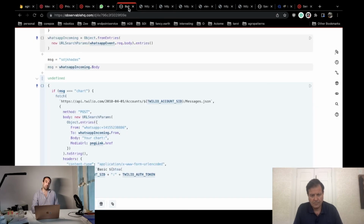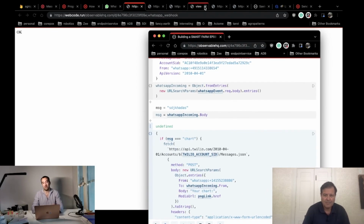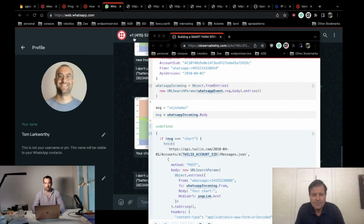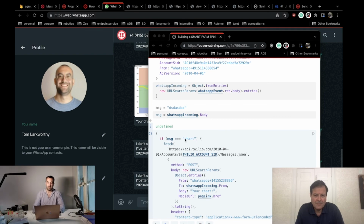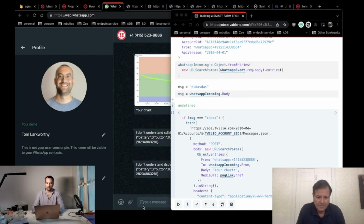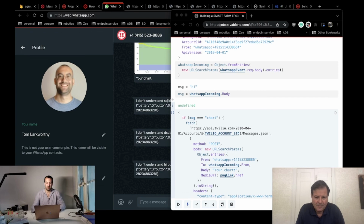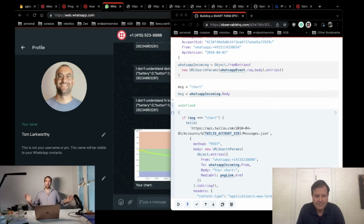So in order to keep that running, we have to put it like this. And now this should work a lot quicker. So if I type gibberish, yeah, you saw that update? This is cool. Look, you see the message, hi come in, and it responds. And I want the data is a bit slower because it has umpteen requests to do. And there we go. And it responds with the chart. Beautiful. On-demand responses.